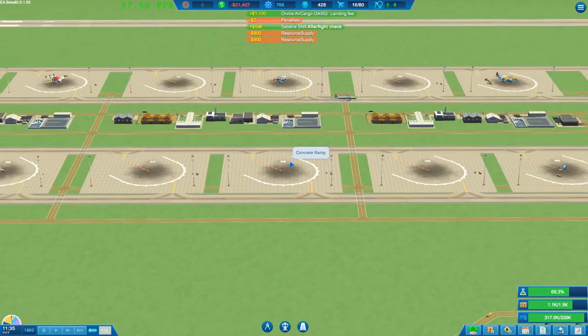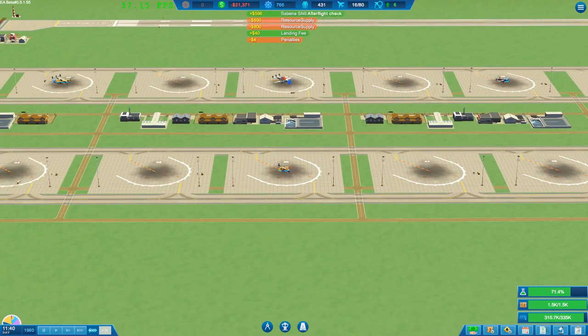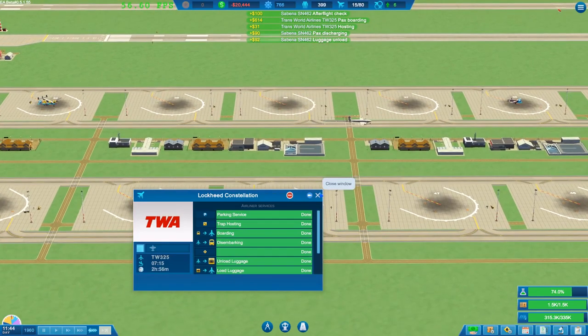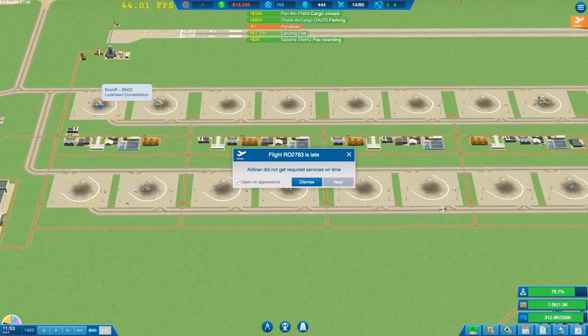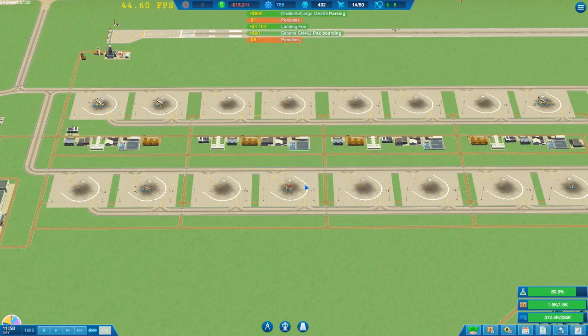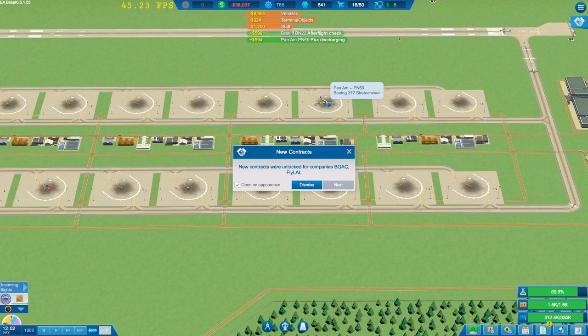Dismiss. Dismiss. Why is this one not going? This one is becoming a problem. There it is, taking off. Right, so long, my friend. This one will be the same. Airliner did not get required service. Probably that one over here.